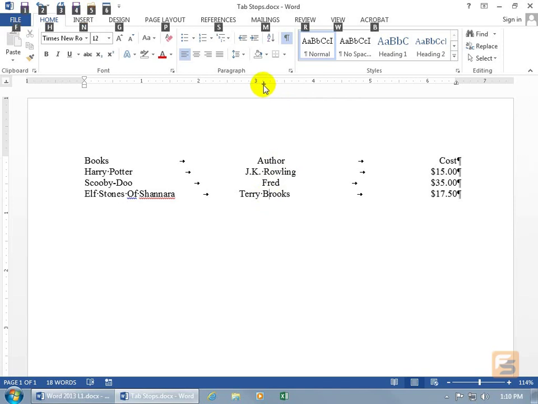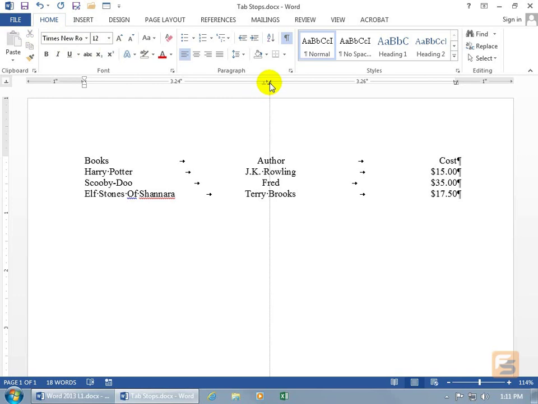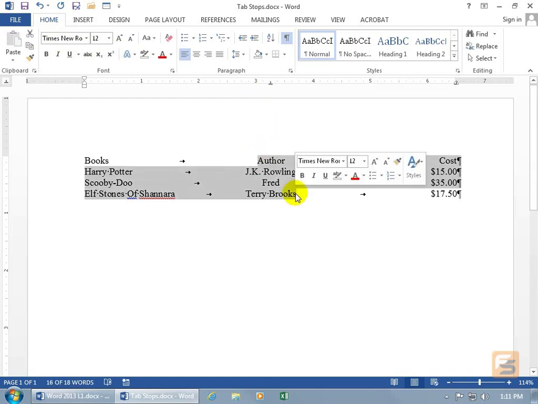Hold down the Alt key and click on that tick mark. If I hold down the Alt key before I click on it, you get the option to hit keys on the keyboard: 1 to save, 2 to undo, 3 to redo. I'm not going to use the Alt key in that manner, but I will use the Alt key and click on the center tab stop and go over until I hit 3.25 and let go. Then if I click and drag and select everything here, those tick marks are no longer faded, because everything's lined up just perfectly.